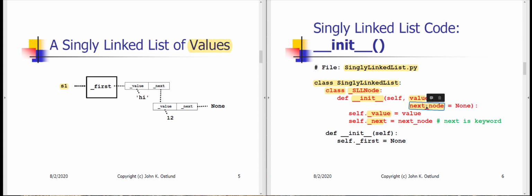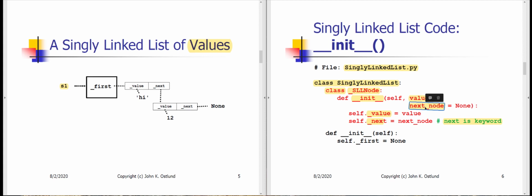Here's a trivial remark that's nevertheless something to keep in mind. Notice that I've named this parameter next underscore node. And when you're looking at diagrams or books about singly linked lists, the conventional name is just plain next. But in Python, next all by itself is a keyword. So I cannot use just plain old next as an attribute name or as a parameter name.